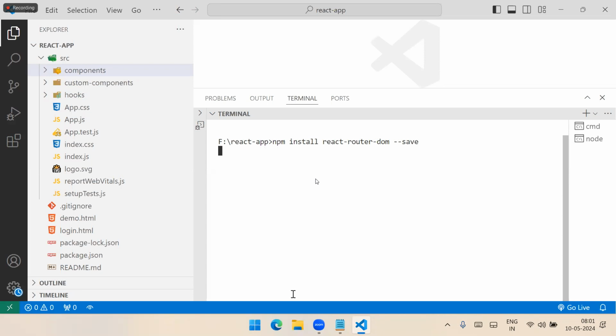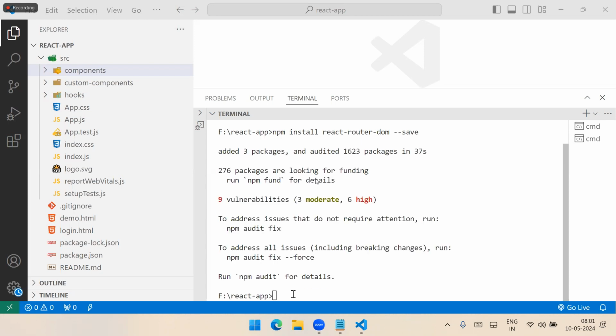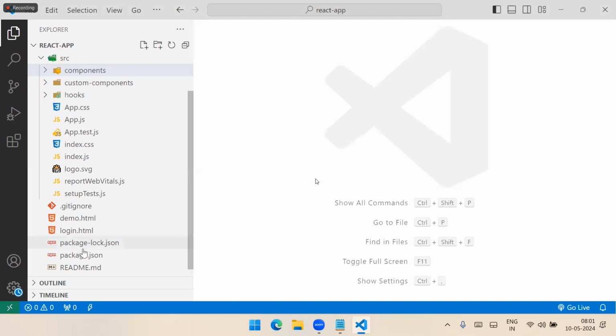If you are already working in a project, how do you know which version of routing they are using? Any library and its version we can know in package.json. Package.json is the file where you can find what dependencies are installed and what their versions are.